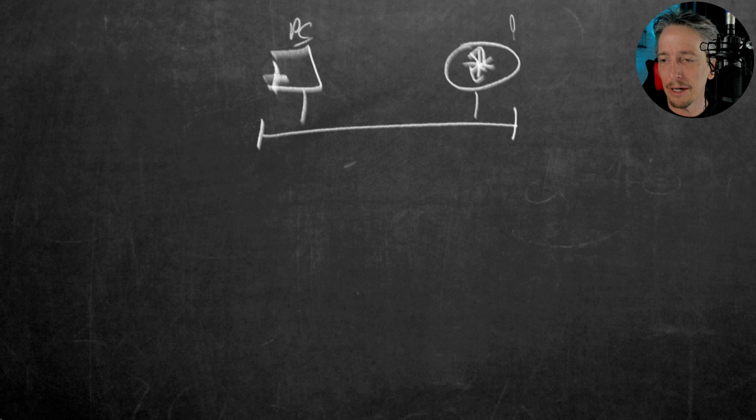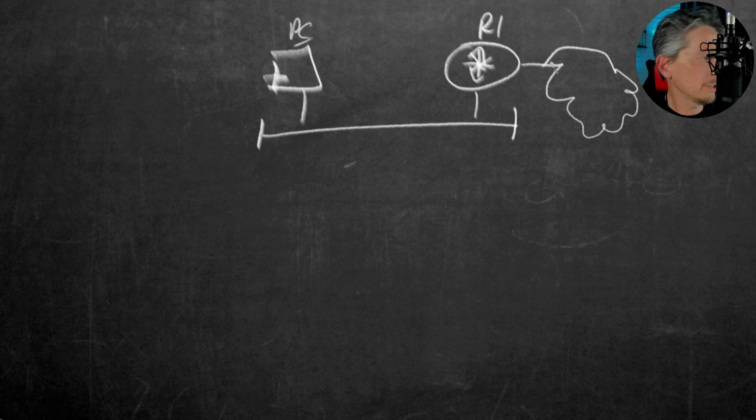And so perhaps that router, maybe it's R1, has connectivity out to the rest of the world. I'll put an arrow there to remind myself not to draw on Keith's face or behind Keith's face. So here's our PC, here's the router, and we have a network in common between them.